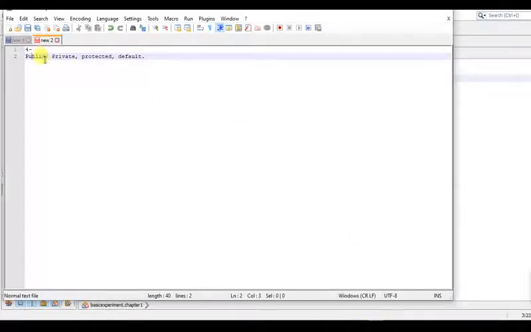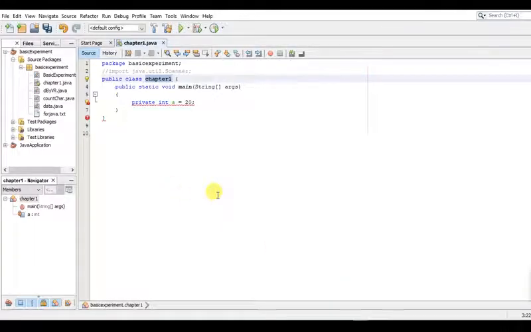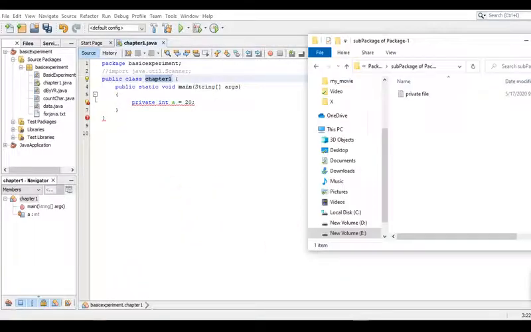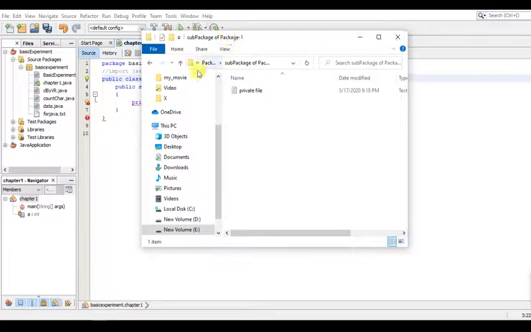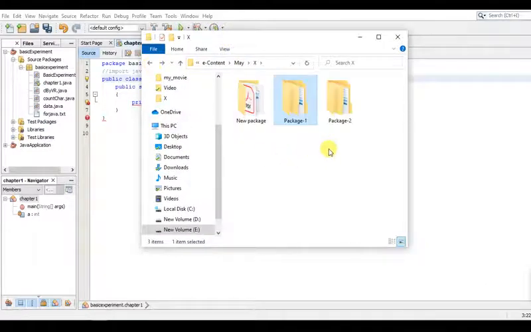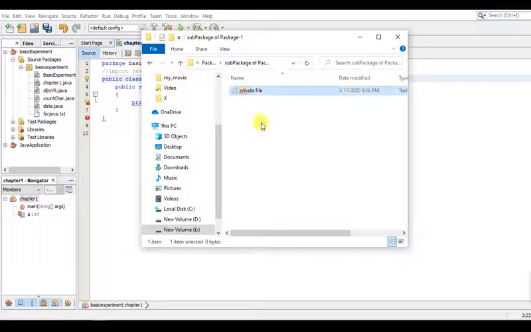Public done, private done. What is protected? What is the meaning of protected? Suppose I change the name, it is a protected file.